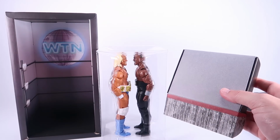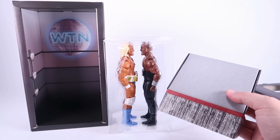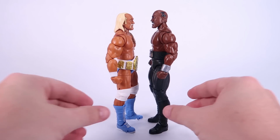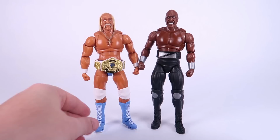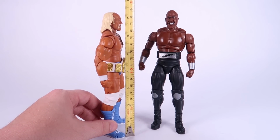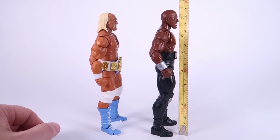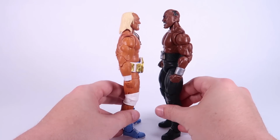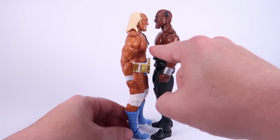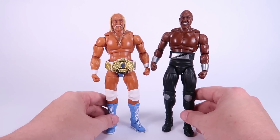But let's go ahead and get all of the figures pulled out. We'll look at all of the accessories and just get a closer look at these action figures. All right, so we've got Rip and Zeus outside of the packaging so that we can take a look at them. I'm just going to bring in the tape measure to show you guys. Hogan stands just a bit over 7 inches tall, and Zeus is almost at a full 7.5 inches. So it does appear that he's a little bit taller than Hogan. You can kind of see it in the bodies there, like the chest is definitely a bit taller than Hogan. So that is really, really good.